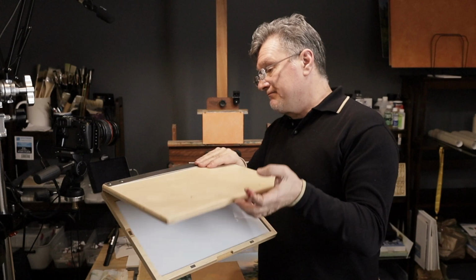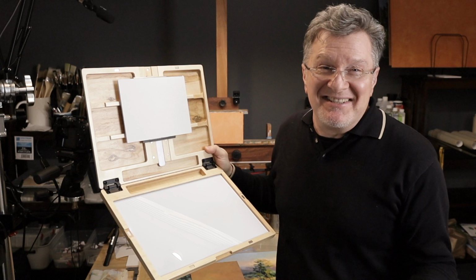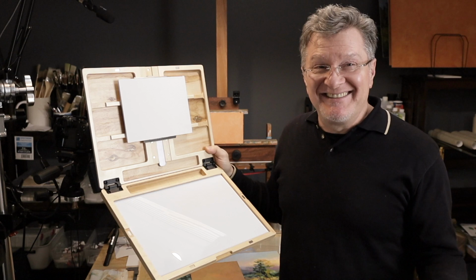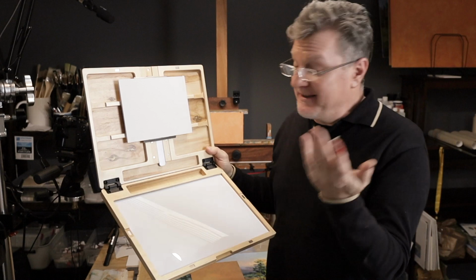For example, the craftsmanship on Day Tripper is a handmade easel. And when it arrived, I was laughing, actually. I was on the floor laughing, like, really? But it works, and as you know, I'm evangelizing the Day Tripper. Maybe I will be evangelizing this, I'm not sure. All right, so for craftsmanship, I will give 7.